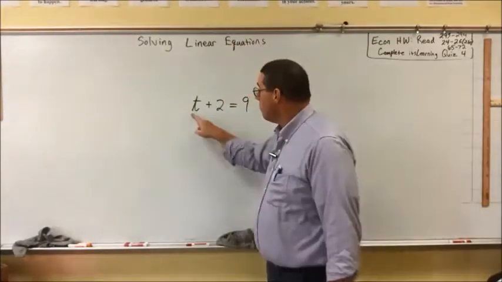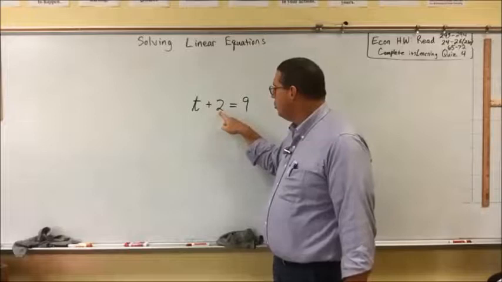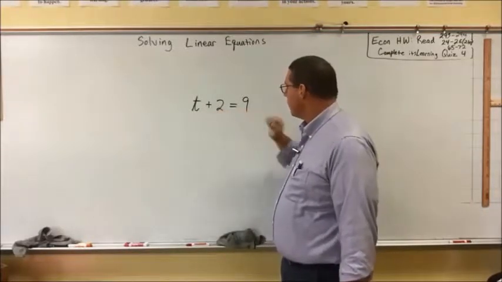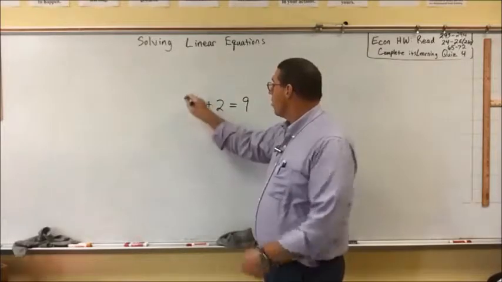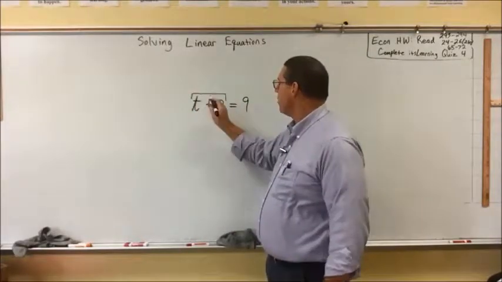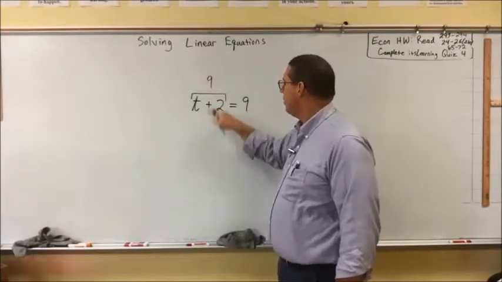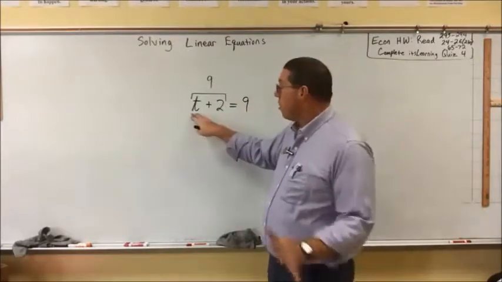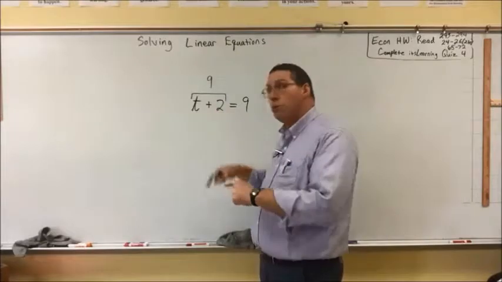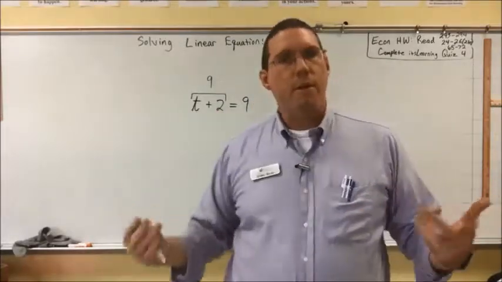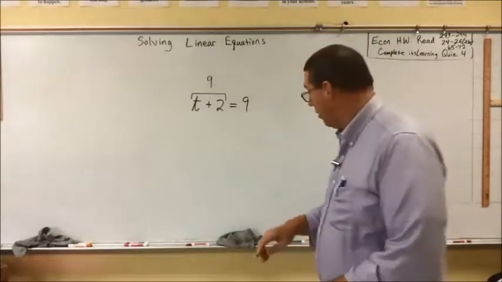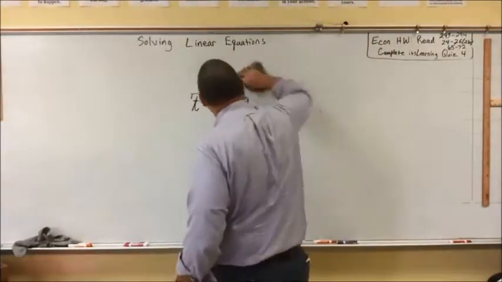So there is something that when you add 2 to it, it is the equivalent of whatever's on the other side, which is 9. So this right here, if you were to add it together, would equal 9, because 9 is equal to 9. So there is some number that when you add 2 to it, it's equal to 9. And you probably already know what that number is, but we'll get to it in a few minutes. Okay? So that's what an equation is.